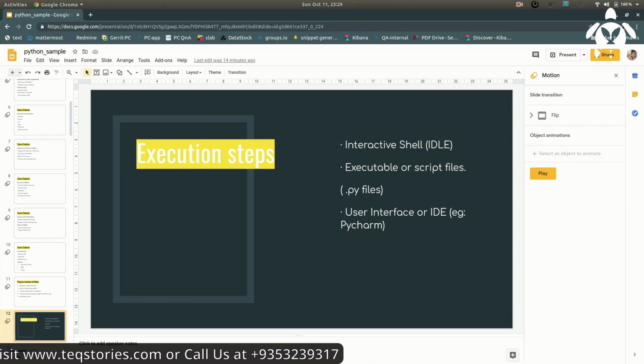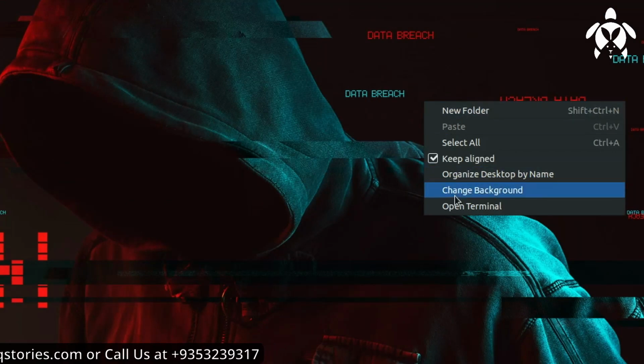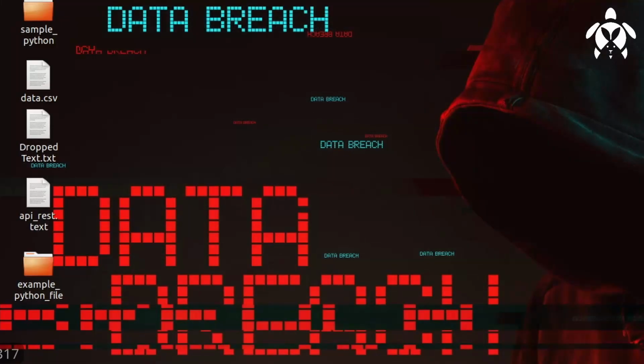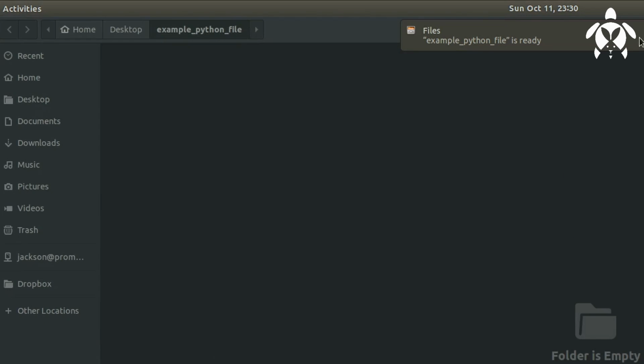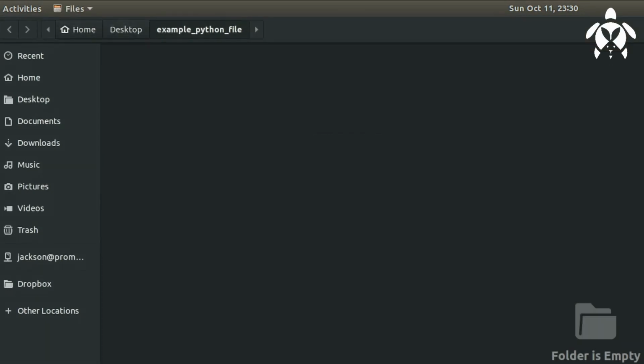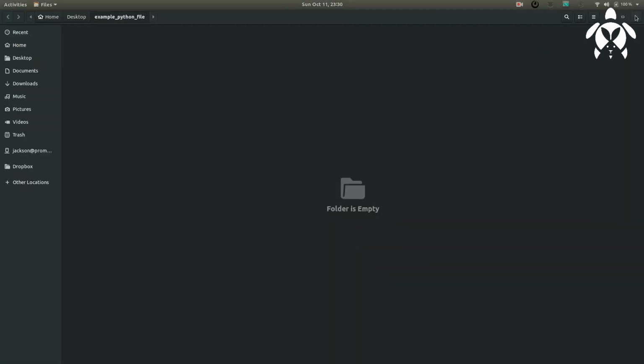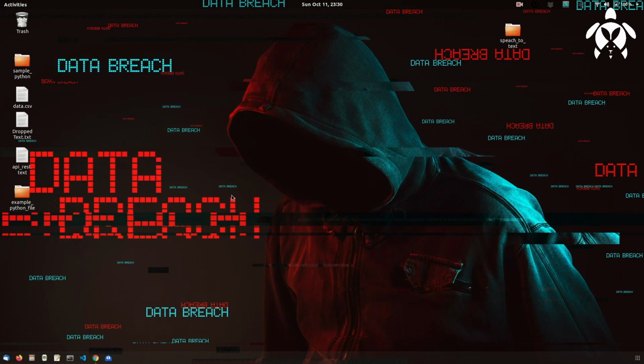Here, let me create a new folder, and I'm just going to name it example Python file. Now let me open this folder and create a new file. Okay, so I have created a folder.